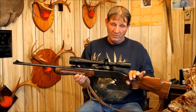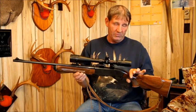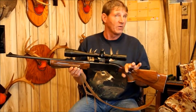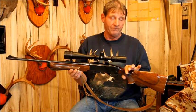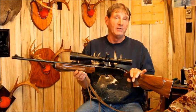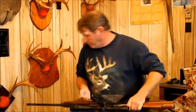The semi-automatic. This rifle allows me to get some quick follow-up shots. If the first shot cripples the deer and he's going stumbling, I don't have to take my face out of my scope. I can just keep shooting. And on a running deer, I keep my eye on my scope, follow the deer, and keep squeezing the trigger. That is why I always carry a spare clip ready to go in my hunting coat pocket at all times. If I drain one clip on a running deer, I pop it out and I pop this one in. I'm ready to go again. And it makes a big difference, because as long as I can see that deer, I'm going to keep shooting till I'm out of bullets.